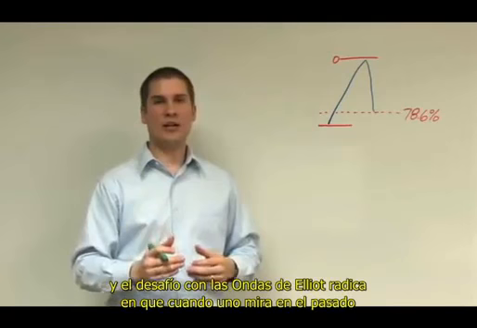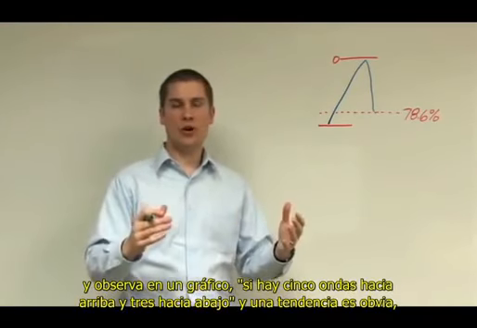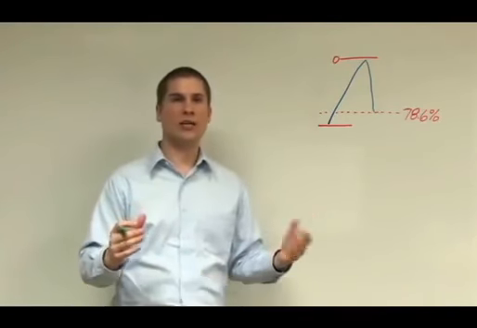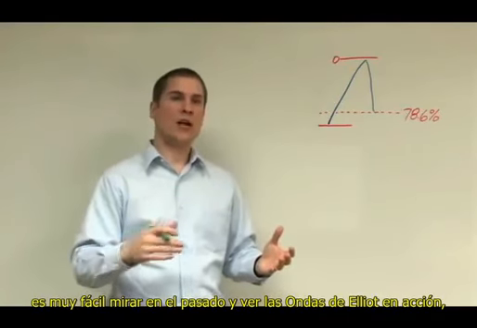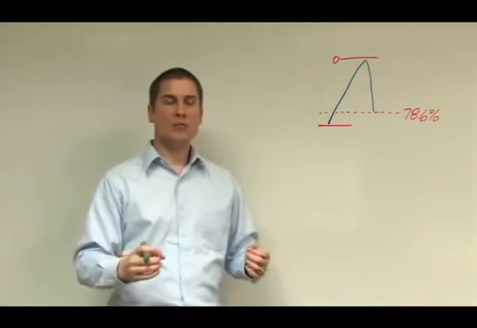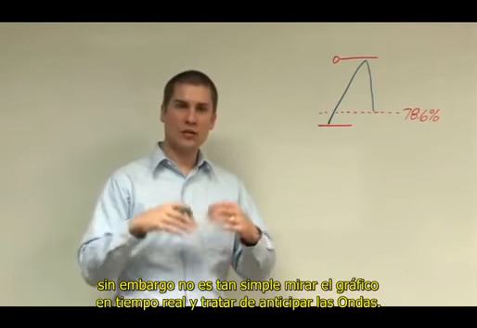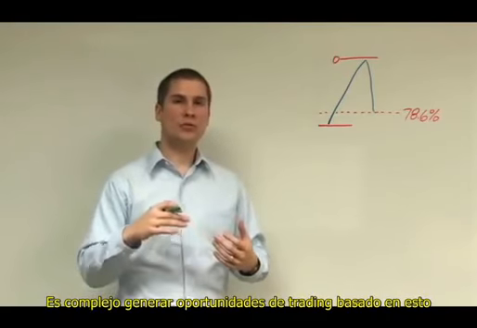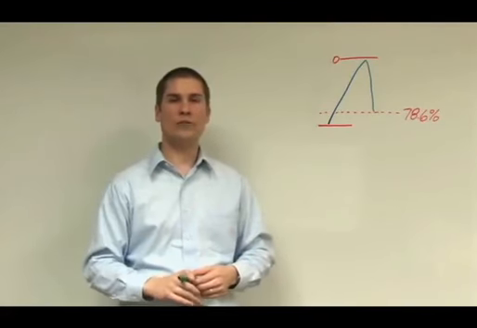But the challenge with Elliott Wave is that when you're looking in the past at a chart, you say, oh yeah, there's 5 waves up, 3 waves down, an obvious trend. It's very easy to look in the past and see Elliott Wave in action. But it's very difficult in real time. When you're looking at a chart and trying to anticipate the waves, it's very difficult to generate trading opportunities based off of that. And that's what I want to show you in this video.